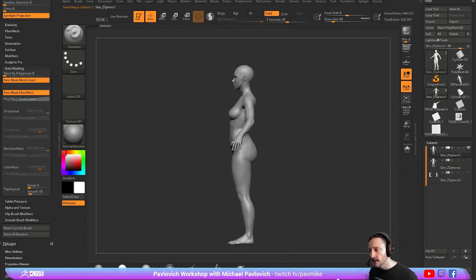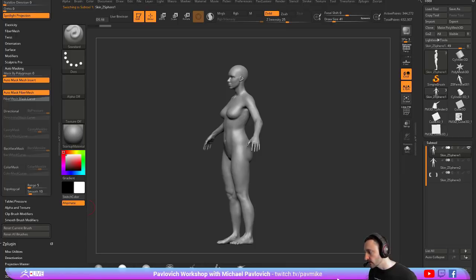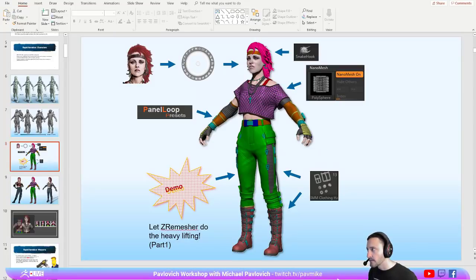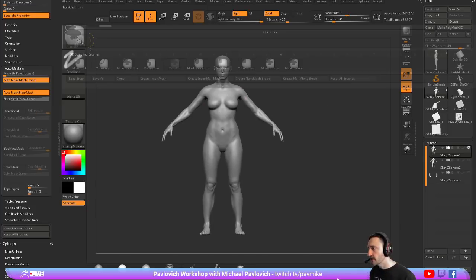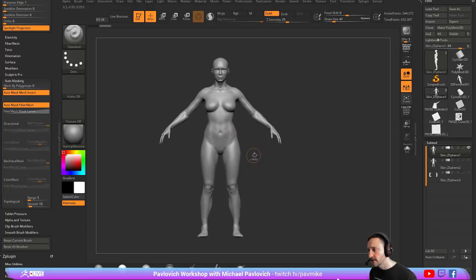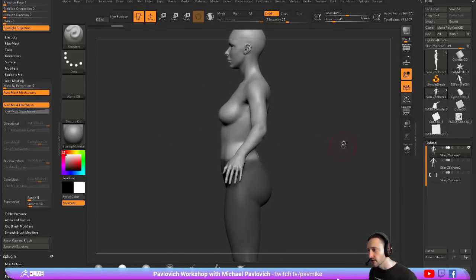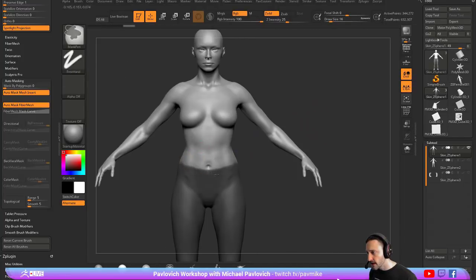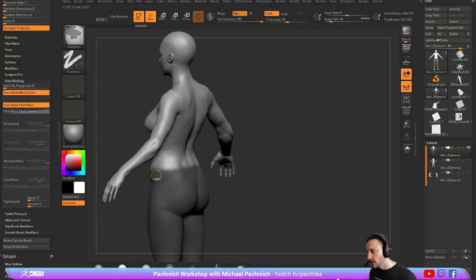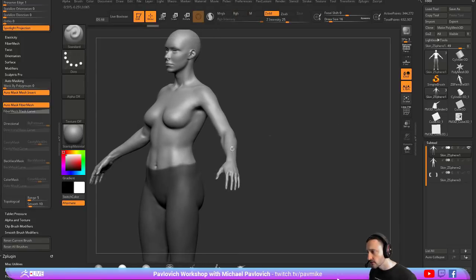So we got our base body again. So for example, like we were doing in our slides, let's talk about how to demo this pair of pants, and we'll also do the shirt as well. It's pretty easy. So I want to make a pair of pants, so I'm going to hold that Control. We're going to go to Mask Lasso, and we're just going to drag right across here, and that's where the pants are going to go. I'm going to hold down Control and then Mask Pin, and if you want to fine tune where this is going to go, you can also use Mask Curve, which we'll talk about in a bit. But there's where I want our pants to go.